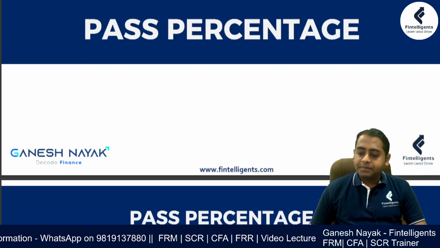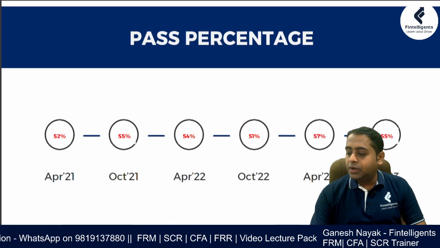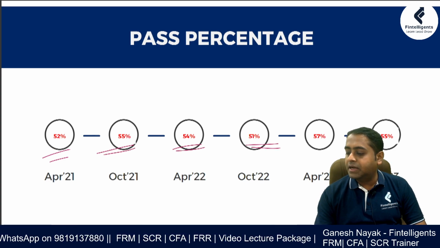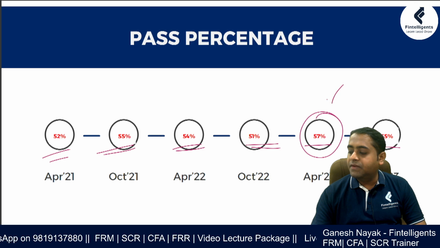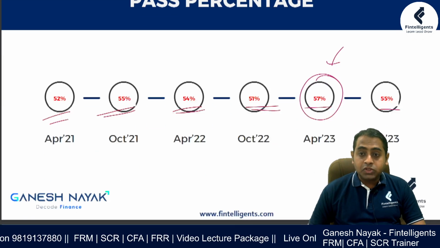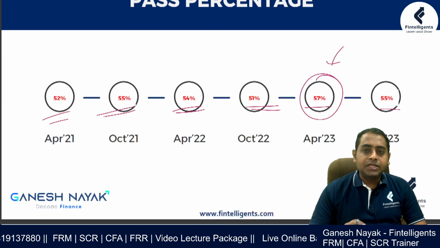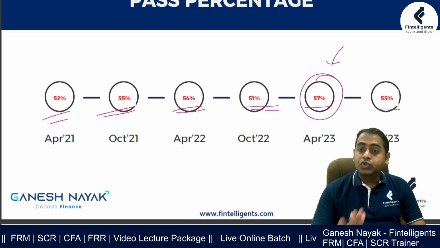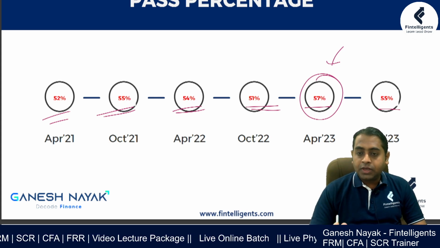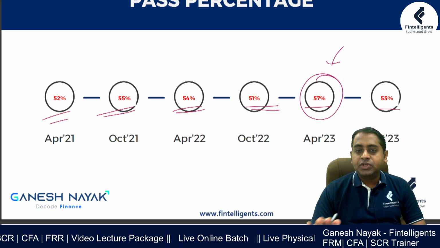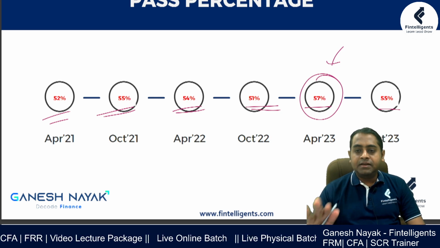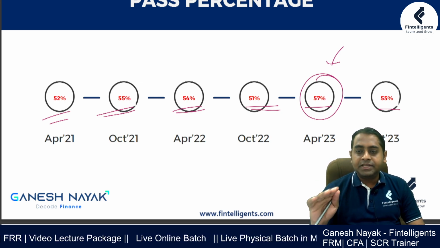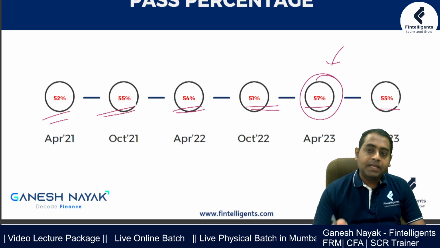Historically, what has been the past passing percentage? When you look at the numbers, it has been above 50%. Briefly, it had gone to 57% also. So my suggestion would be, if you prepare properly, even if you do it properly for the last 1 month, there is a good chance that you can clear the exam. So 55% is the average which you can assume is the passing percentage that they follow.